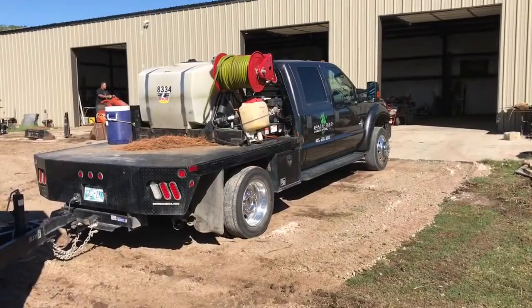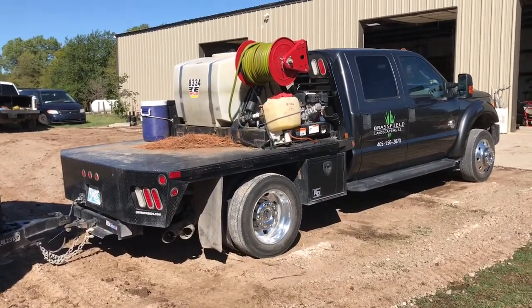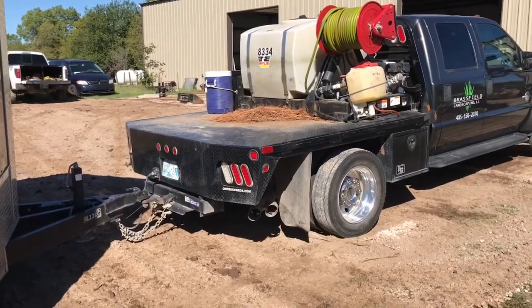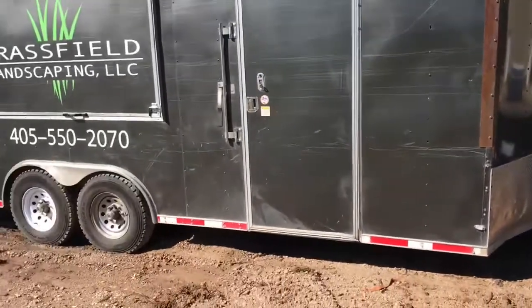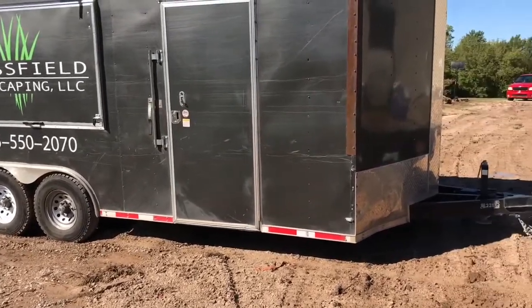Brusford Landscaping here. I see a lot of people posting videos of their enclosed trailer claiming it's the ultimate, but I don't think you guys know what it is, so I'm going to show you my setup and why I think mine is the ultimate landscaping enclosed trailer. This is a 2016 F450 four-wheel drive XLT with a 200-gallon Wiley spray tank with a swiveable reel. We usually carry a pallet of fertilizer and a pallet of mulch on the back of the truck. This is a 20-foot enclosed twin 7,000-pound axle trailer with a V-nose.